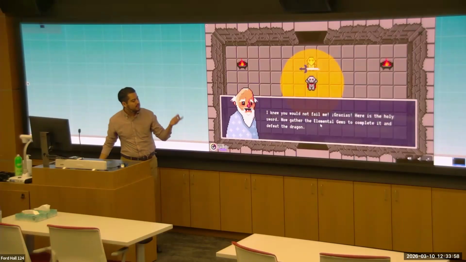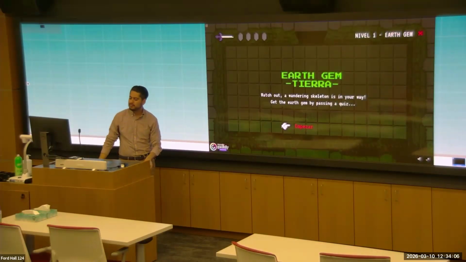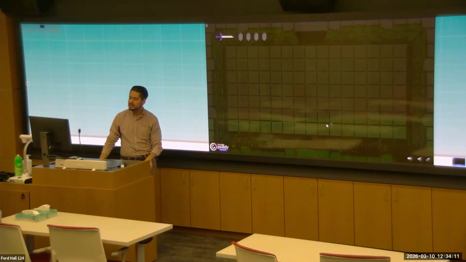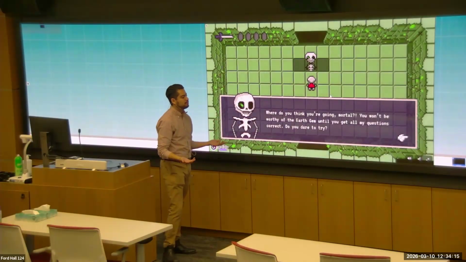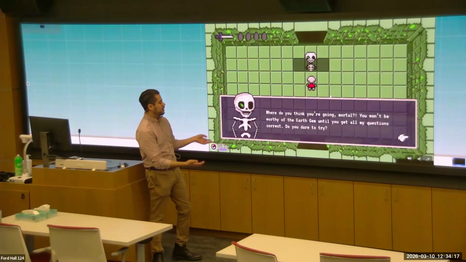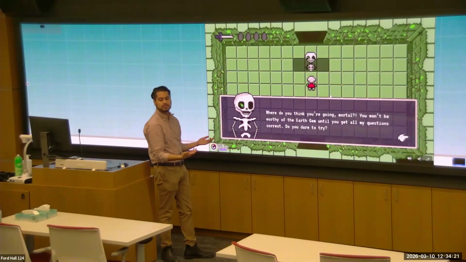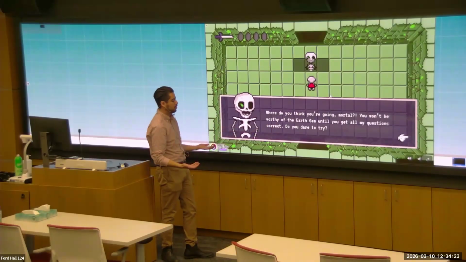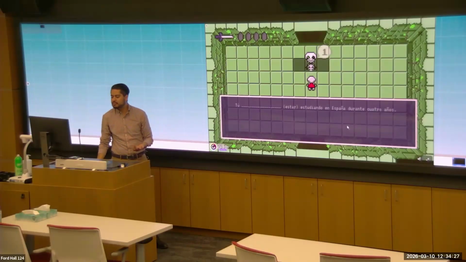But here is where the thing is. Right now everything seems like a game, but what is the purpose of this? Well, here we get into the first dungeon, our first gem, and here's where the blocks start. They don't know it, but the theory behind this is that we're going to focus on the grammar that I want them to prepare, study, and know. For them it seems like a game, but that's what we're doing.